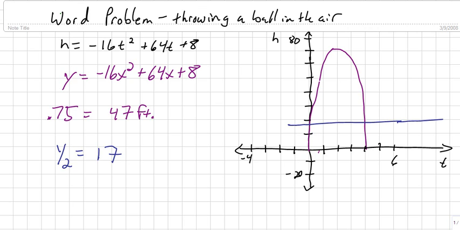So we hit second trace, and we want to find the intersection here, and the intersection there. By using second trace to get the calc menu, option number 5, which is our intersection method, then you hit enter, enter, enter, and it will give you a value for that location there as well as a value for that location there. So that's how you find out the 2 different times when the ball reaches that height.